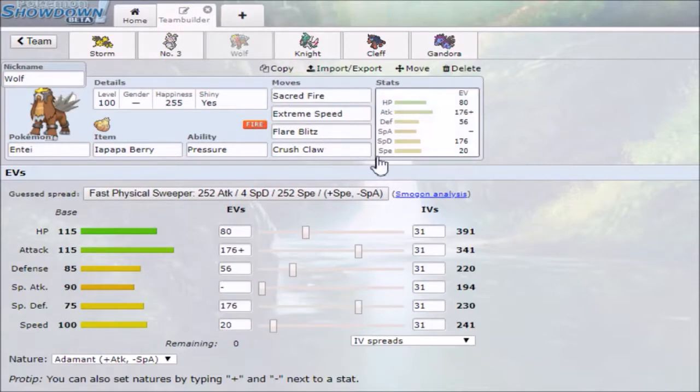So then we have Entei, which honestly, thinking back at this, I could have done better here, but it's whatever. So I had Sacred Fire, Flare Blitz, ExtremeSpeed, Crush Claw. I honestly thought about running Flame Charge and Substitute to actually set up here myself. I thought Crush Claw would be pretty nice to just break Slowking or Volcarona easily, or just any of his Pokemon. As well as with ExtremeSpeed just to pick off stuff in general.